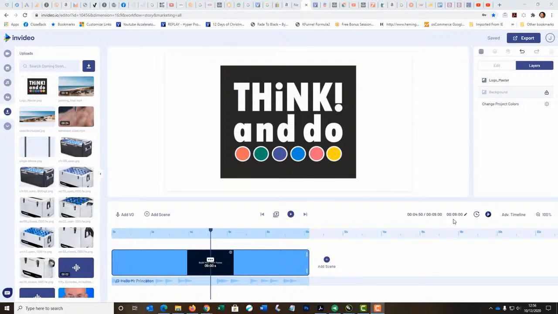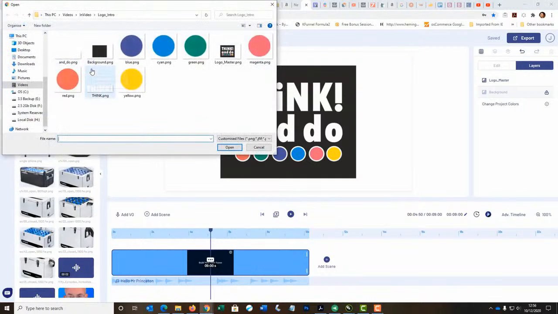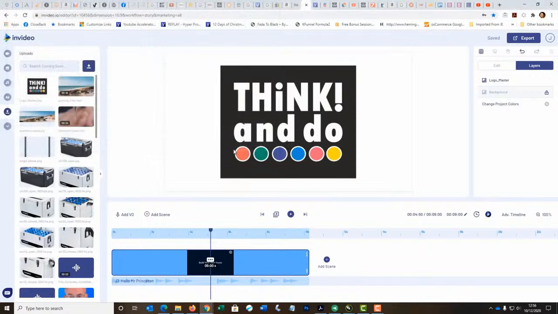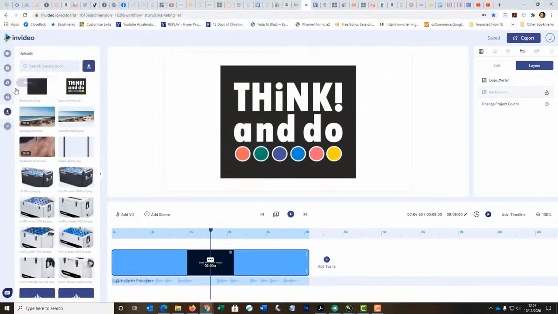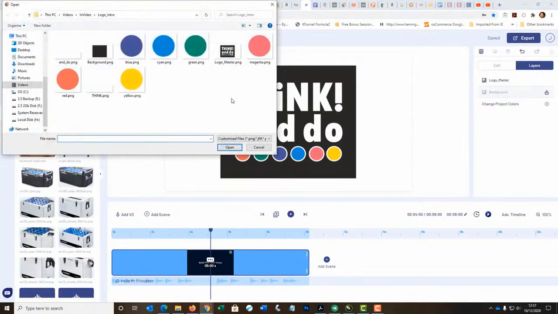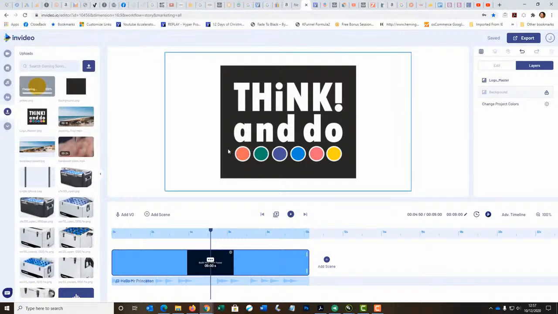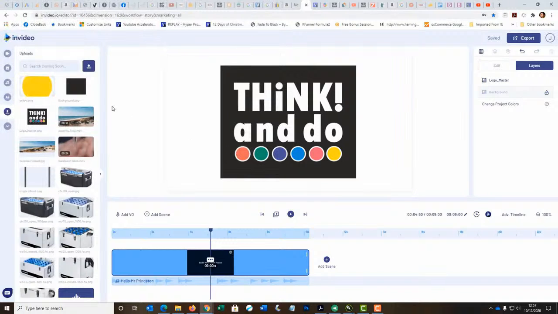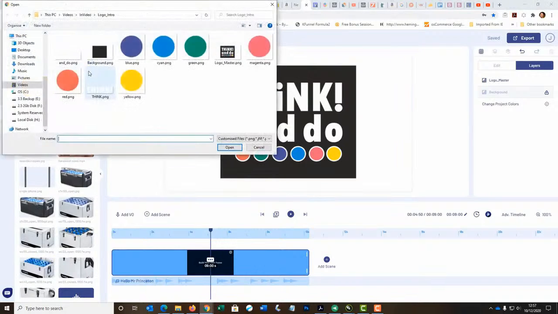So what I'm going to show you is bringing in the elements. I'm only going to bring a couple of them in just to show you how it's done. So I'm going to bring in the background, open, and you can see there it is. I'm going to then bring in, let's say, the yellow dot this time, open, and I'll just show you a last one and then I'll do the rest.